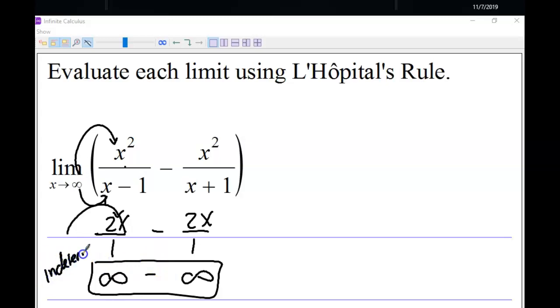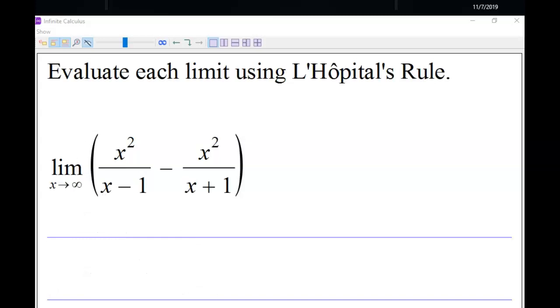So we can't do L'Hopital on this, but there's a way we can mess with it so that L'Hopital will work. Or maybe once we mess with it, we won't even need L'Hopital. We'll see. The strategy when you have infinity minus infinity is to combine the two expressions. So these two expressions here, I'm going to combine them. What I'm going to do is multiply this one over here by x plus 1 on the top and bottom. And I'm going to multiply this one over here by x minus 1. That way, both of them will have the same denominator. They'll both have an x plus 1 and an x minus 1.